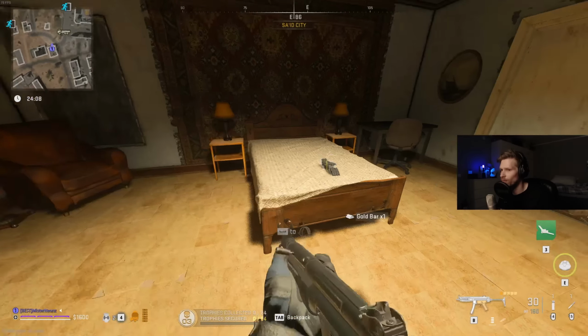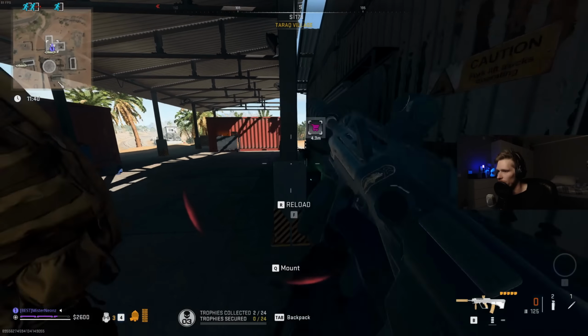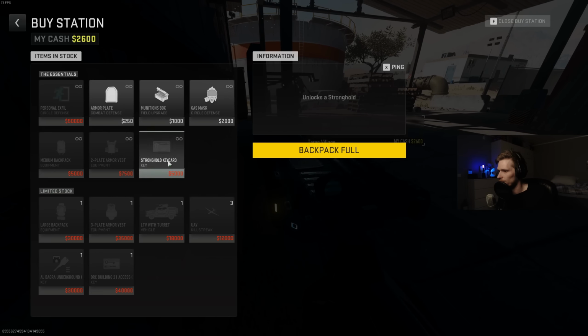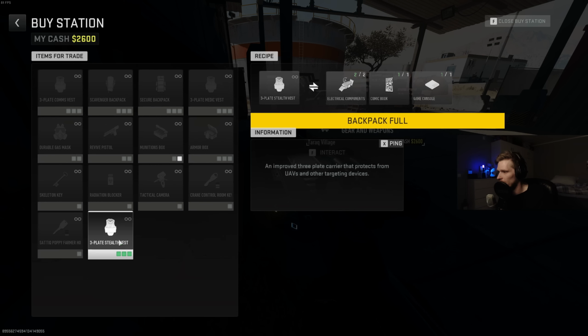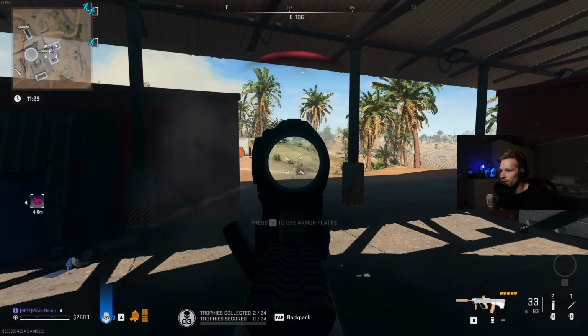If you are a new player, I'm going to quickly go through the steps on how to get the stealth vest. First of all, you need to gather some items, those being two electrical components, one comic book, and one game console. When you've looted all those items, go to the nearest buy station, and in the buy station you'll see the barter, and in the barter you'll find the stealth vest. Click on it and it will be equipped to you automatically.